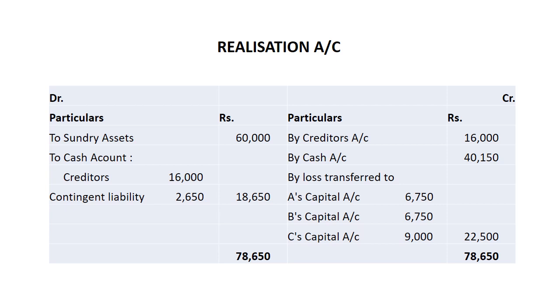And now one more very important thing, listen. If a partner's loan is given to you, that loan amount will be paid by preparing a separate B's loan account. You will have to prepare it by balance b/d, and the amount will be paid in cash. That means B's loan account debit to cash. I have taught you the realization account. In case of any doubt, you can contact me.